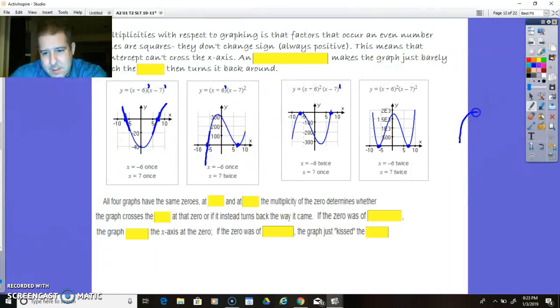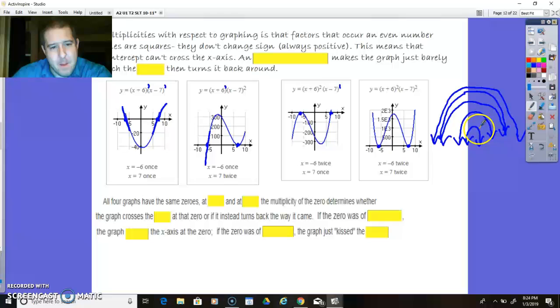So evens always kind of look like this. Now, if it's x to the 4th, it's going to look a little different. I know it's really hard for me to draw. It's going to have a little bit more of a stay right here. But x to the 2nd, x to the 4th, x to the 6th, x to the 8th, x to the 10th, they all kind of look the same. So that might be x to the 10th right there, and that would be all negative x because they're all facing down, keep in mind. But that hopefully gives you the idea here.